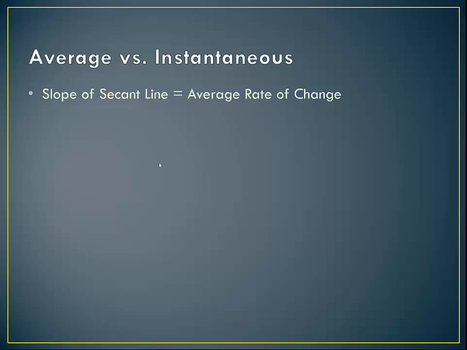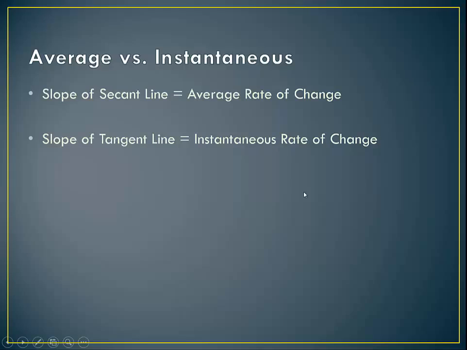So what we've found out is our slope of our secant line is our average rate of change, where the slope of our tangent line is exactly our instantaneous rate of change. And that's the big key in this section: if we're looking at average rate of change, that's where we have two points on our curve. We connect the two points, we get our secant line. As we bring that second point closer and closer to the first one, we let our distance approach 0, then we're tangent on the curve, and we get the slope of our tangent line, which is instantaneous rate of change.